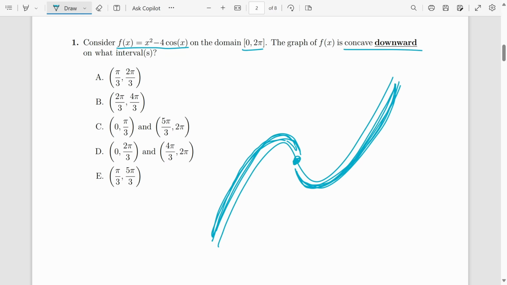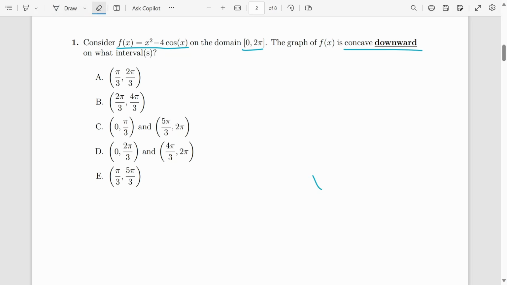And this point has a special name. It's called an inflection point. It's kind of related to critical points, in which we'd have two here. We'd have one right there and right there. But they're a little bit different, though you do find them pretty similarly. So this is a question all about concavity when something is concave downwards. And to find that, so you know how with critical points, you take the first derivative of your f of x and then set it equal to 0. Well, for inflection points, you take the second derivative and set it equal to 0.